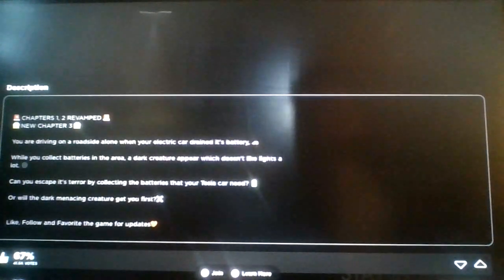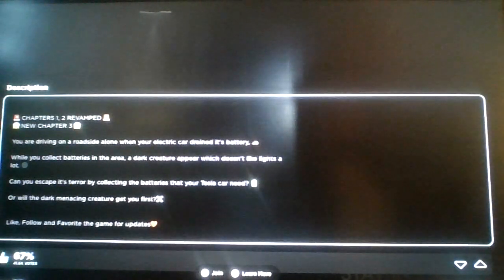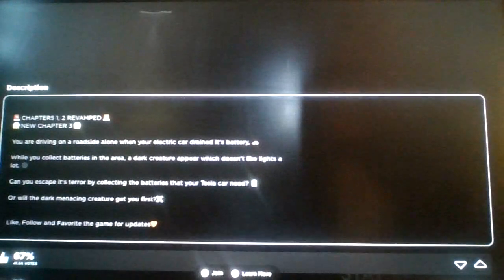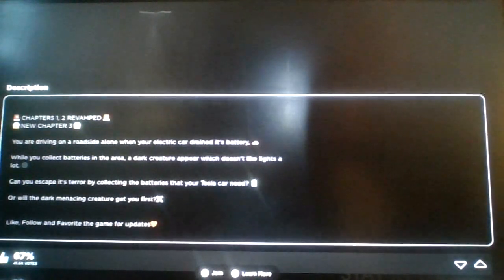Day in the light. You were driving on a roadside alone, for your electric car drained its battery. While you collect batteries in the area, a dark creature appears which doesn't like the lights a lot. Can you escape its terror by collecting the batteries that your Tesla car needs? Or will the dark menacing creature get you first?